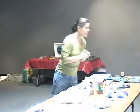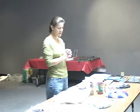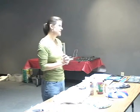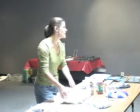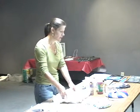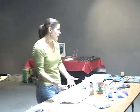So question, putting it in the oven, just at your home, that's not going to damage the mask. That should not damage the mask. Now, because of how high it's already been fired, is that? Correct. So I would be mindful in putting it and taking it out, just that you're careful, and maybe even setting it on a cookie sheet so that this edge isn't right on there. I could put this in an oven and take it right out. It should be fine.